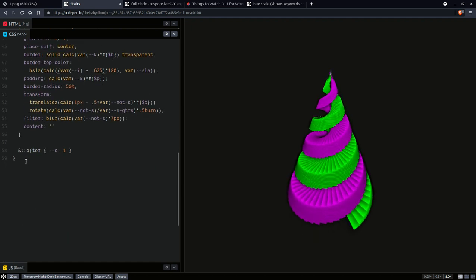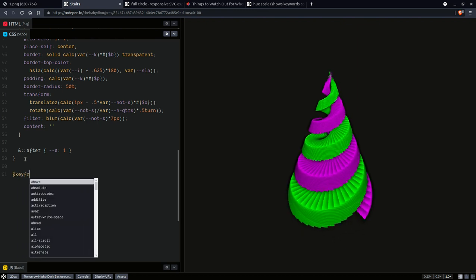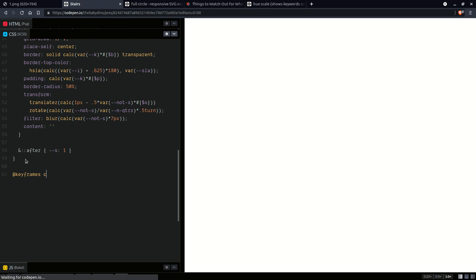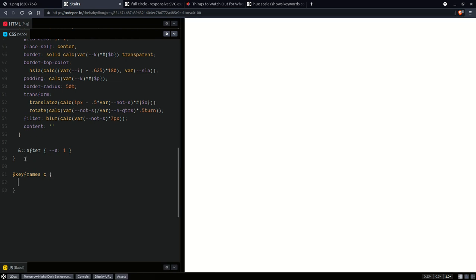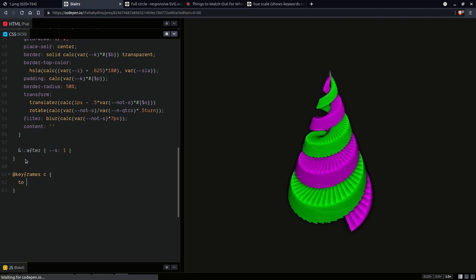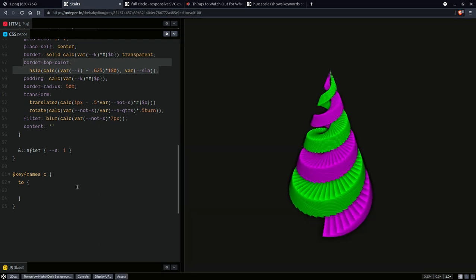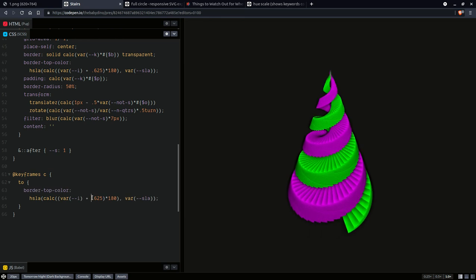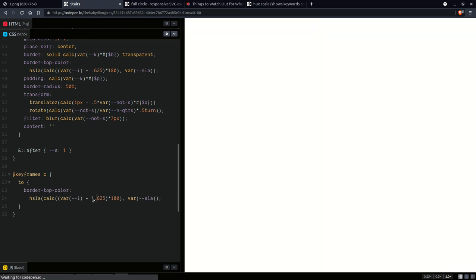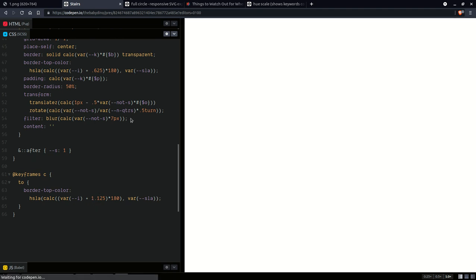So keyframes, and this is basically going to be like a color, and we're going to take this from here, paste it there, and use a different value there, so something like this. And then we're going to have an animation.